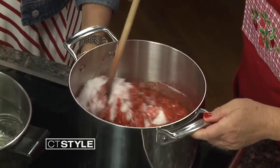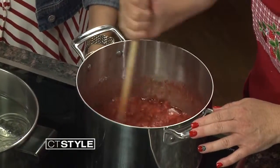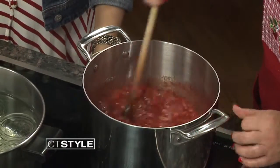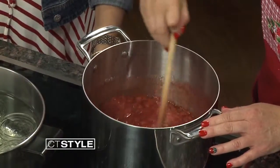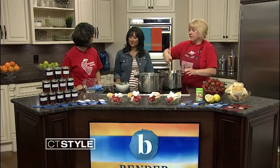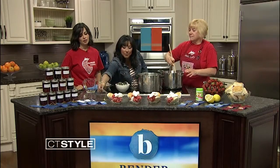And you have the opportunity to buy some of these at the festival? Yes. In addition to the 90 vendors that we have with all their handmade crafts, we have a country store where you can buy our pies and lots of our items, and of course Sue's famous jams are available there as well.